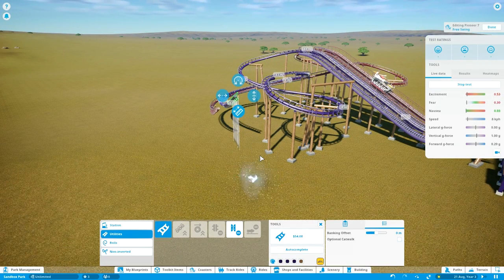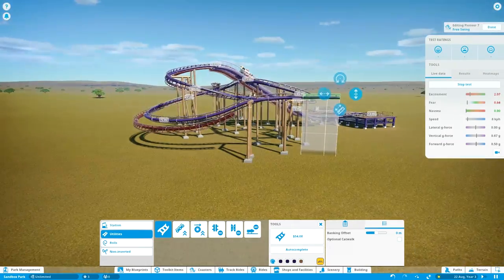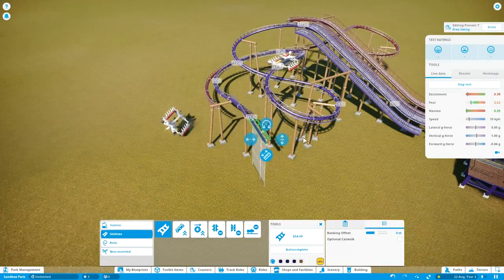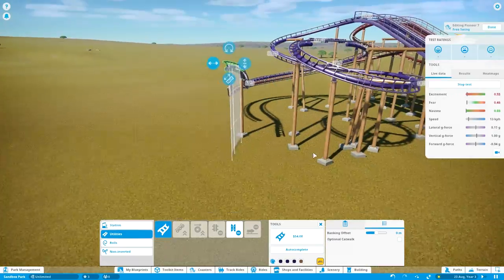So I think these things are very underrated in real life, but also in Planet Coaster, hardly anybody builds these things. And in real life, I know the reasons why these things tend to not get built, and I think the biggest reason is capacity.